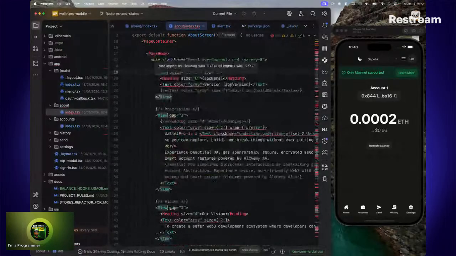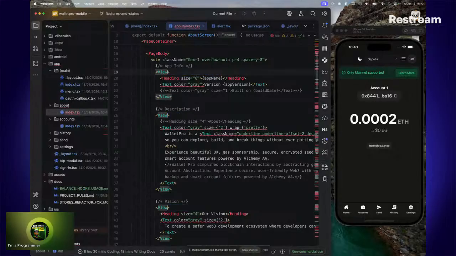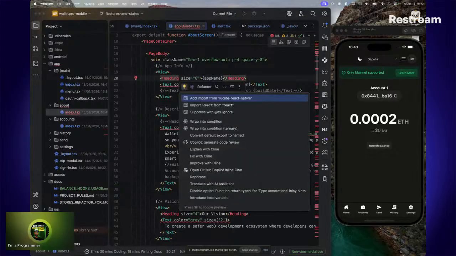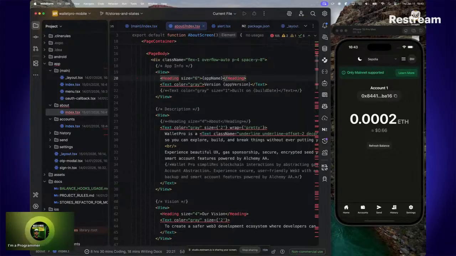Gap is not going to work for view, so there's no gap. So I'm going to remove anything that's doing gap by default. I'm just going to remove everything that is there to the end. We don't have the heading, right? Heading is trying to import from where? No, we don't need that. So we don't have the heading, we have the text. So we're going to change every heading to text. We're going to give it a default size.